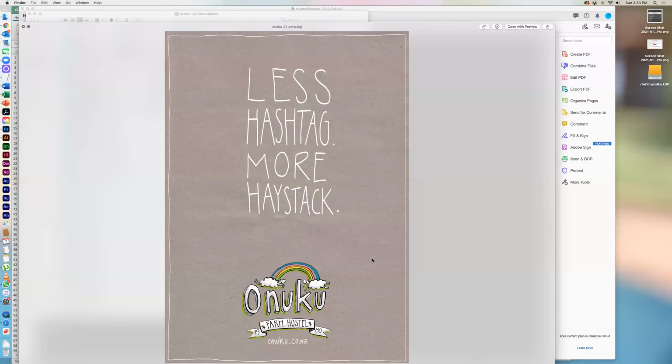Dunedin, I know some of the towns that are big towns in New Zealand are like 10,000 people or something. They are small towns. It's very rural, and it's known for a lot of sheep. So this is a place where you can go, stay on a farm, be out in the countryside. And so they take less hashtag, more haystack. Okay, so that's, get off your phone, get into being in the rural place.